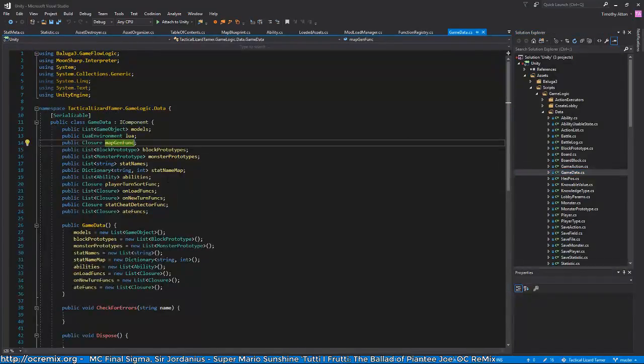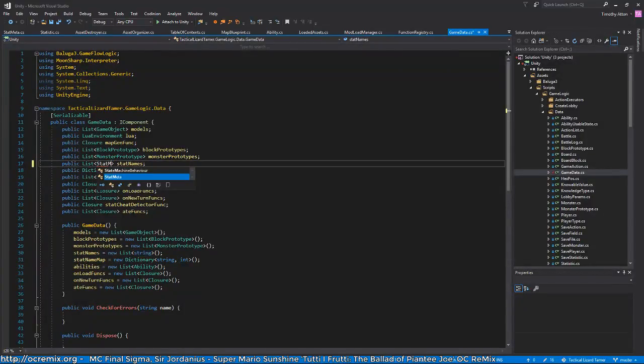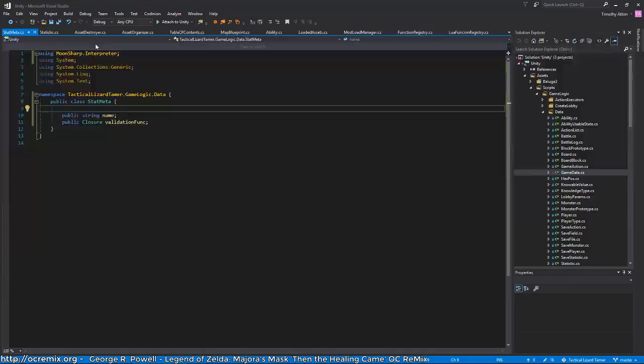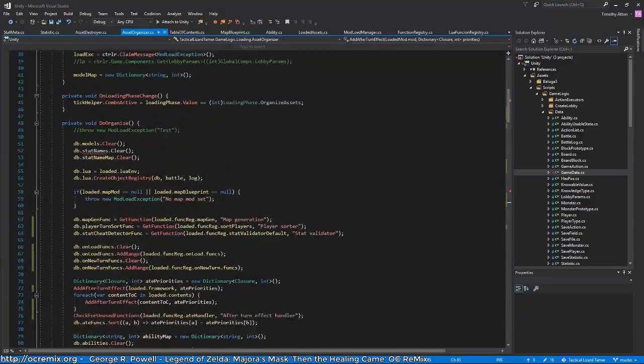And then here, this will unfortunately cause a lot of errors to crop up. Not that they'll be difficult to fix, but okay, and so yeah, the asset organizer is while we figure this out.